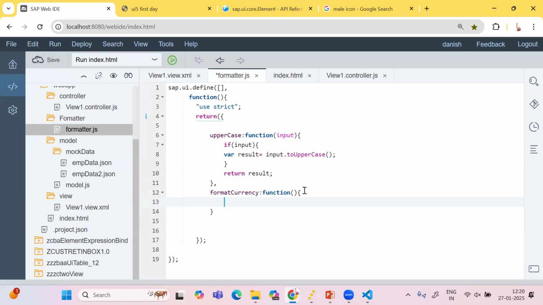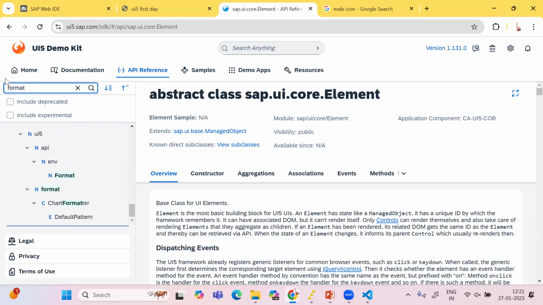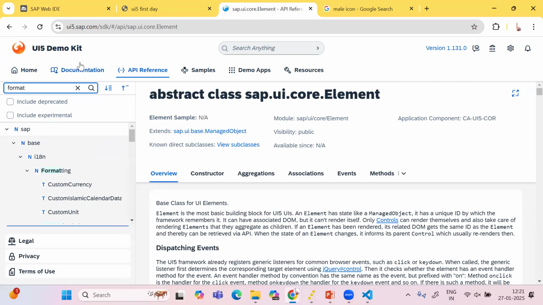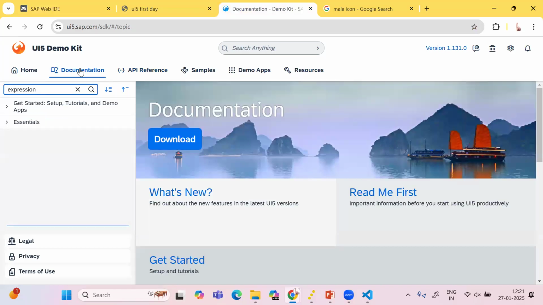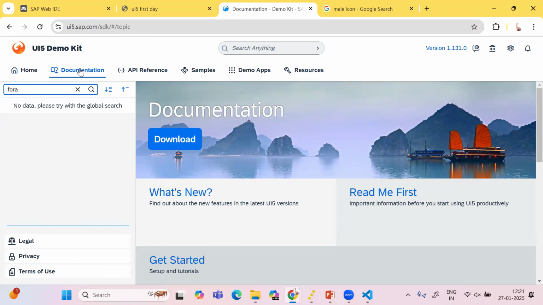And now we have to go into the documentation, which comes in handy because you cannot remember the codes, right? So here we'll just type format currency. We are in the wrong place. We should be in the documentation section.